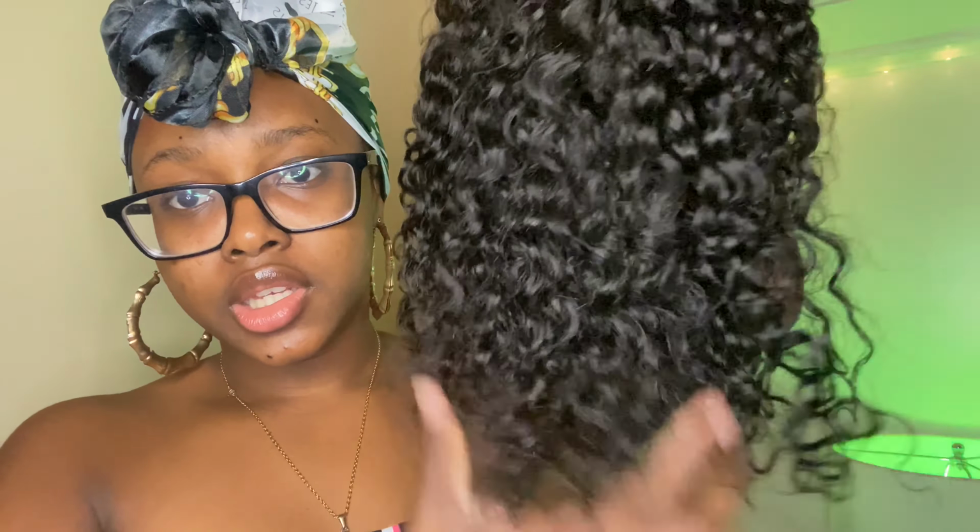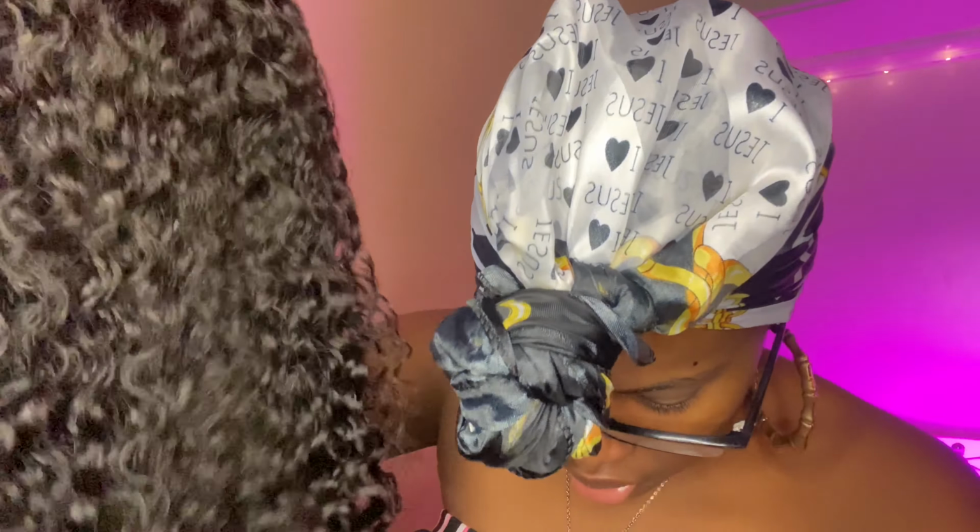The hair doesn't smell stinky, it just has a regular smell. And this is the texture of the lace front. It's pretty curly. It's a 20 inch. And I just like the texture. It's pretty soft, and when the hair is wet and the curls are loosened, it's going to stretch. It's not going to look as short as it looks right here. It's not short. If you have seen me in my gray hair that I had in for Christmas, it's the same length, just a different company.